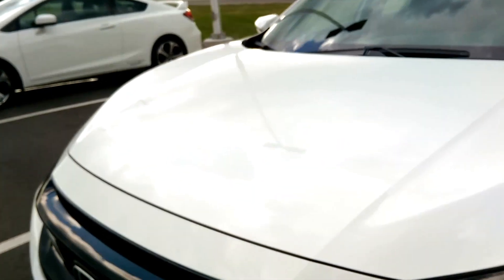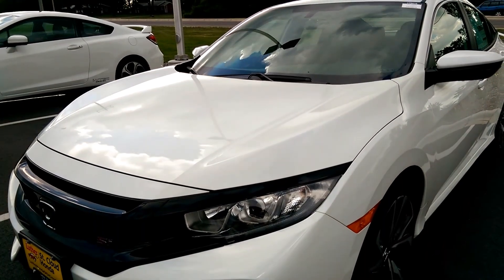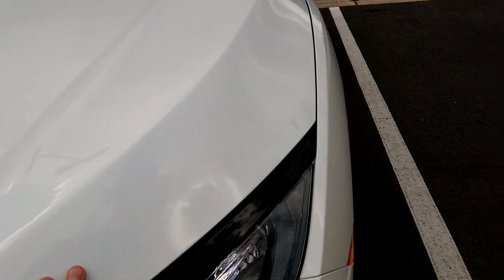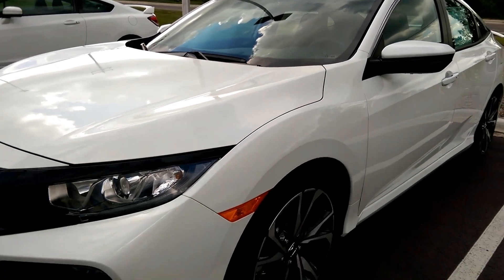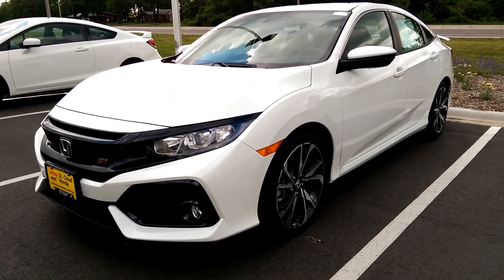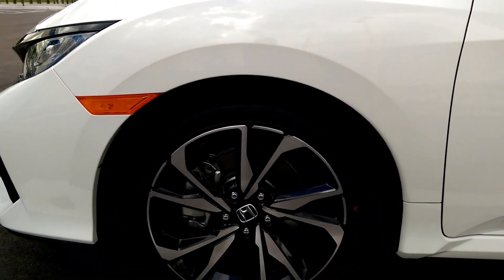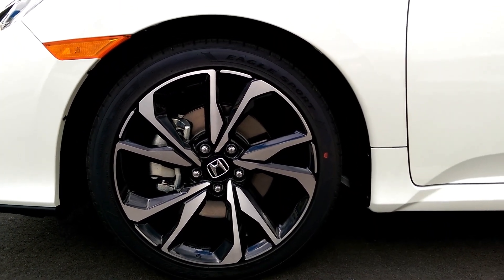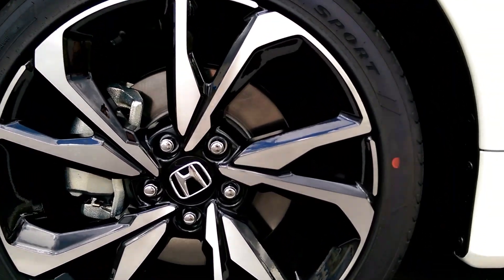Love the sculpting they made on this hood and the fenders — a lot of artistic work here. This beautiful sculpting kind of goes on the side here too. It has this really nice wide body stance look that works with aerodynamics as well. New 18-inch rims, a little bit different from my cookie cutters — same kind of metalwork as the ninth gen Civics but just a different design.